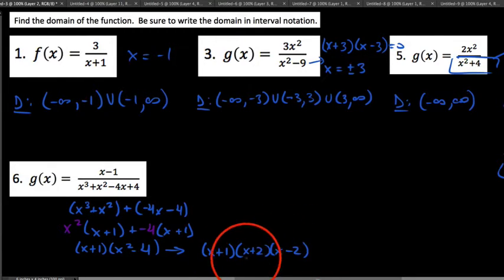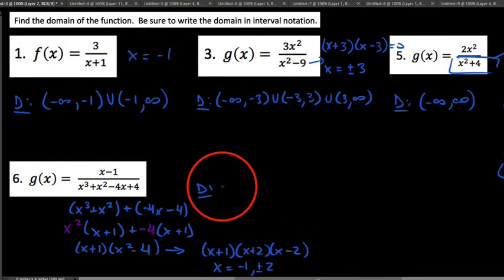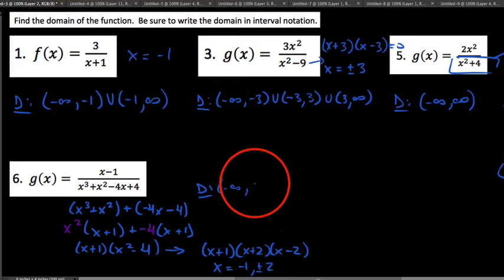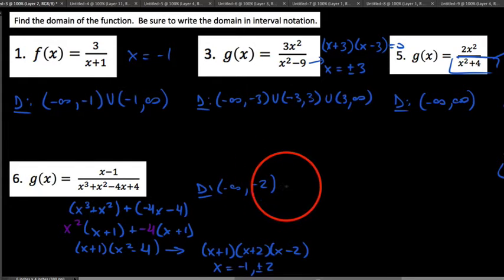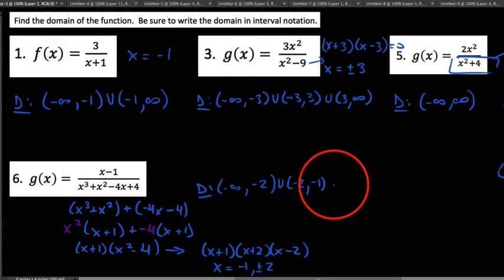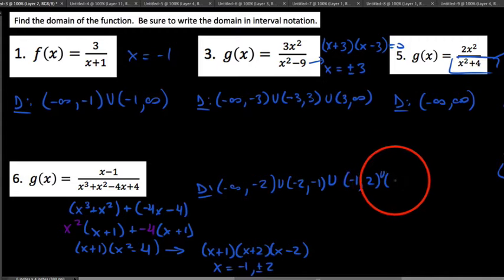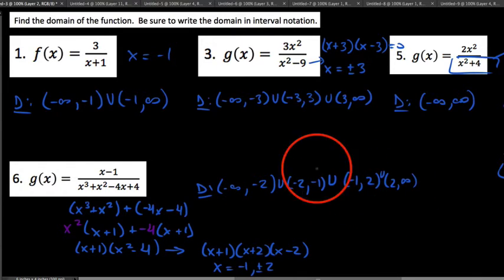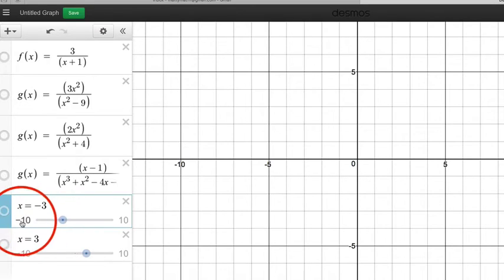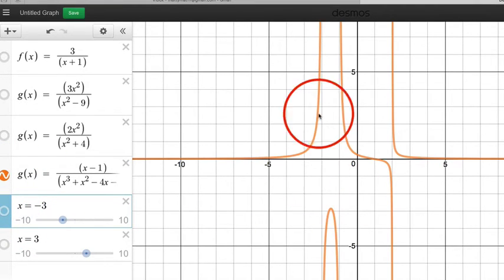And so each of these is a 0 here, at least the opposite of these, so we get negative 1 and plus or minus 2. But our domain, to list this out here, remember what we said, 3 critical values, we have 3 plus 1 intervals, so we have negative infinity to our very first critical value, which on the number line would be negative 2, in union with negative 2 to negative 1, in union with negative 1 to positive 2, and then in union with 2 to infinity. So important we can find the domain here, and important that we could recognize that those undefined domain values would be these values at which we have vertical asymptotes.